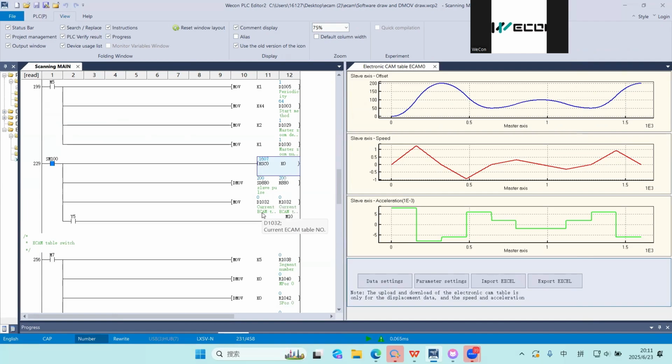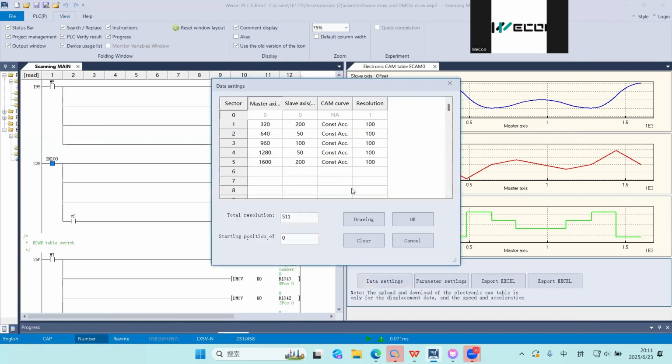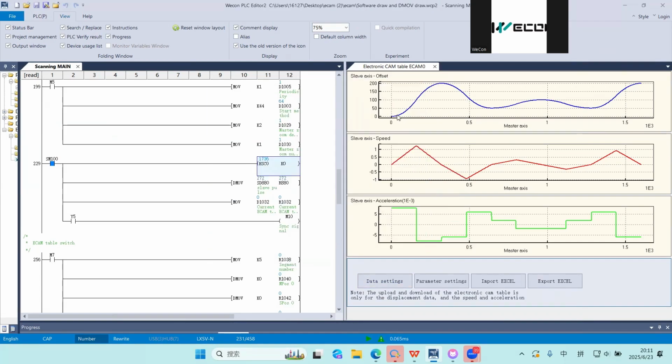And if our master continues running, we can see the slave will continue to go up according to the curve. So when the second cycle finishes, the slave will stop at 400, because in every cycle the slave will go forward 200 positions.